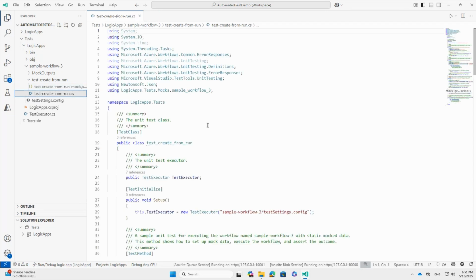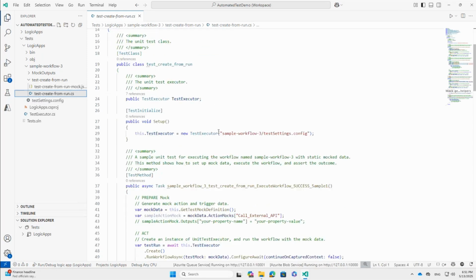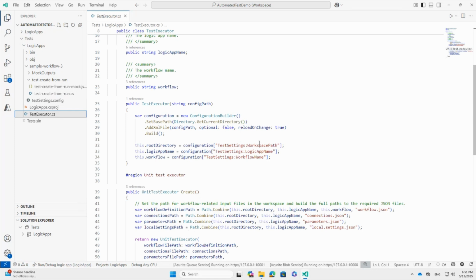So the idea then is, on the test created from run, that was the C# file, it creates a C# class that initializes our test executor. And that test executor is basically a way to wrap the files, because remember, we're still running that Logic App on the runtime, but injecting those mocks at the right places in the code.